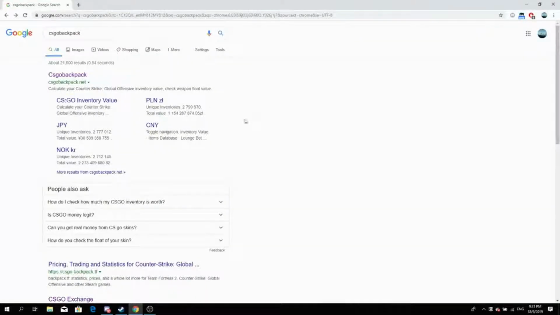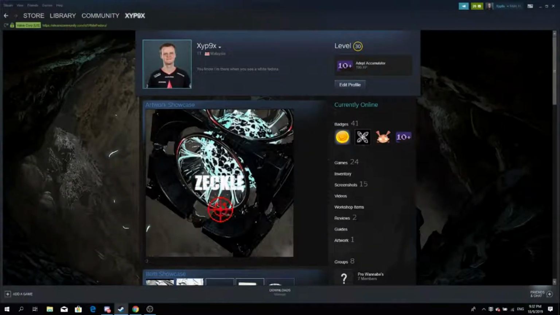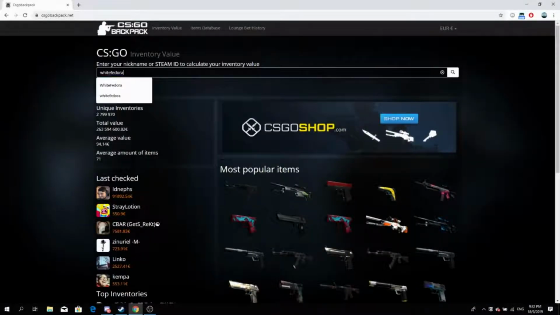So to check the value of your CSGO inventory, go to csgobackpack.net. Link will be in the description. Then enter your nickname or Steam ID to calculate your inventory value. As the link up here, so this is my ID. So I'll just type it in here.